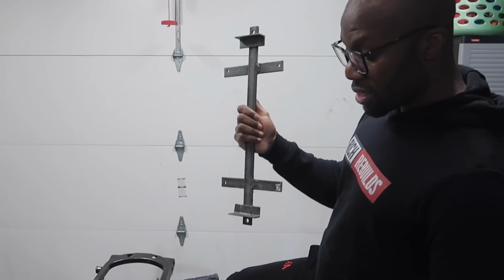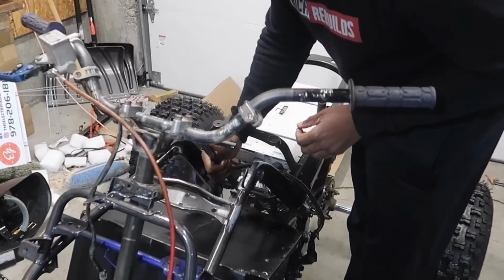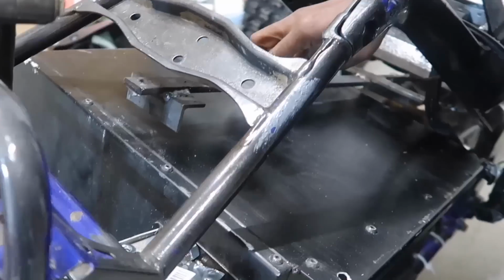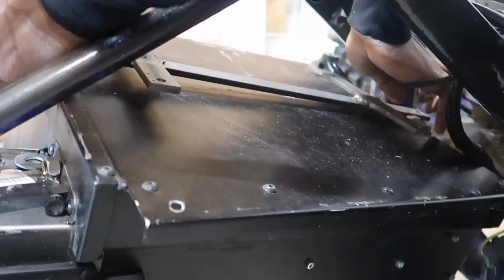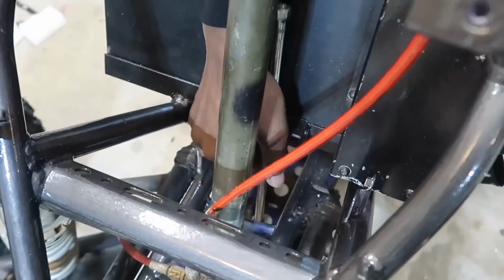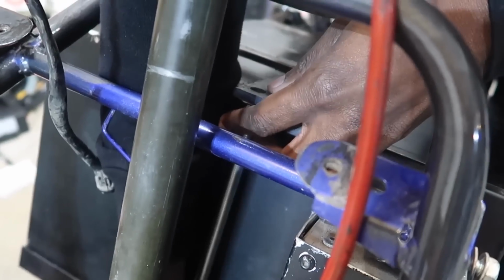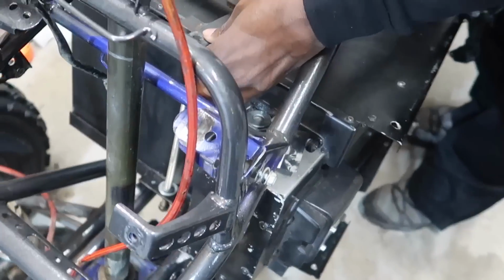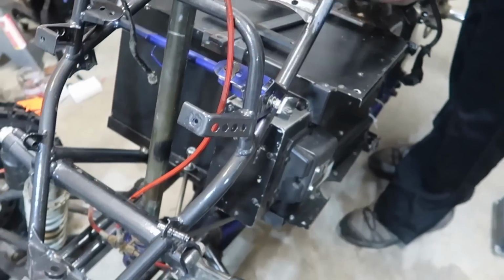So right here, this is the battery tray. So this top part goes about right here. Sorry, this is the battery tie down, I should say. This is the battery tie down. This is formed perfectly right on top. And that goes right here. Then we have this that goes through that hole right here to secure it down. And when I tighten the nut down, it further pushes down the battery, making sure it doesn't slide out from side to side.